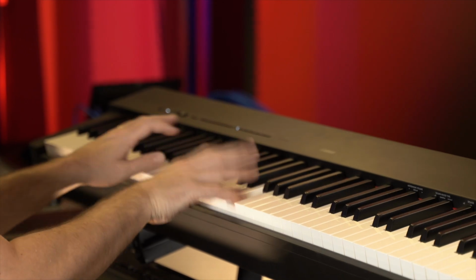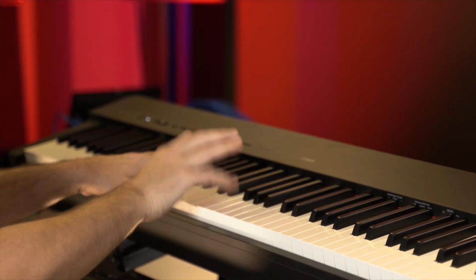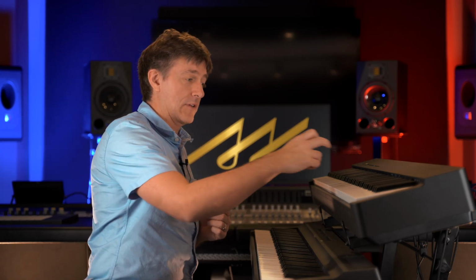The 225 has a slightly slower return than the 125 does, and that's really just the geometry, inescapable geometry really, of dealing with a slightly shorter pivot length. It also appears like the key dip on the 125 is slightly deeper than what you get on the 225, which is also going to contribute to just a difference in the sensation.